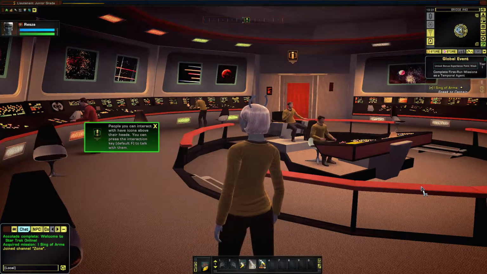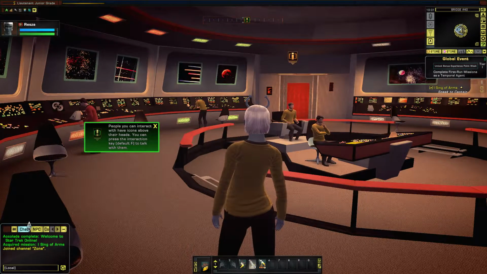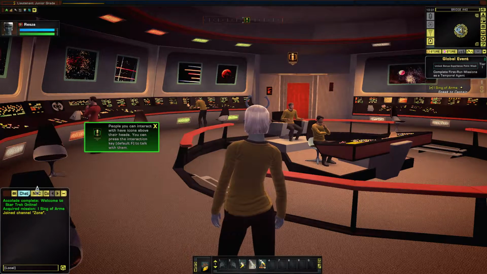People you can interact with have icons above their heads. You can press the interaction key to talk with them.